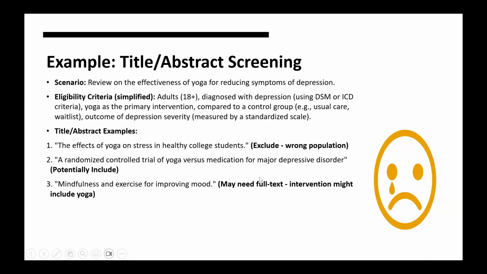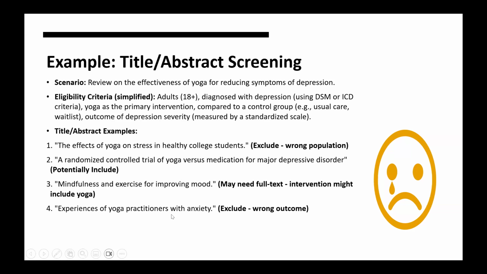Now, when you look at the full text here, you'll be able to determine if this is something that you are going to include, because we are not sure whether it's among diagnosed individuals. They just said mindfulness and exercise for improving mood. So, mood rather. When you look at the full text, you'll be able to see what the result actually is. So the next one is experience of yoga practitioners with anxiety.